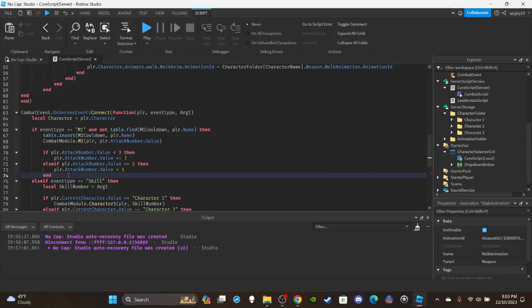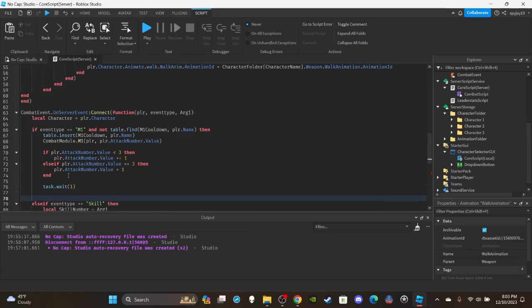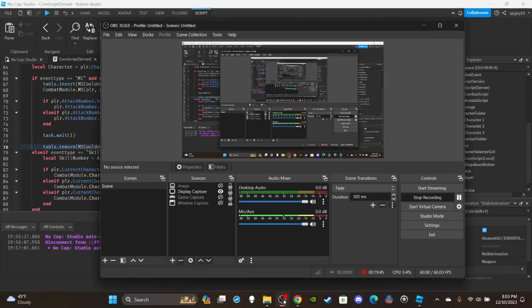After that, there's just a little bit left, and then we're going to move on to the module script. We're going to say task.wait(1). Keep in mind, this is however long you want it to be. That's the cooldown I'm going with, because 1 second should be enough time for an M1 animation to play. But you may mess around with 0.7 and 0.8; you might like that better. Afterwards, I'm going to say table.remove(M1Cooldown, table.find(M1Cooldown, player.Name)). Then we're going to remove the name from the table. That simple.